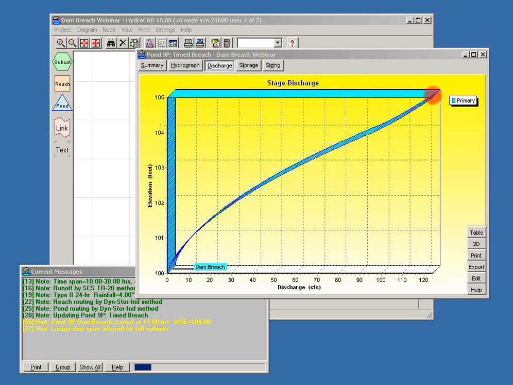Then the discharge is initiating, and this is the fully developed condition for the breach. And then if we apply lower head to the fully developed breach, this is the flow we'd have. So this is essentially the rating curve here for the fully developed breach. It's flow versus elevation over that opening.